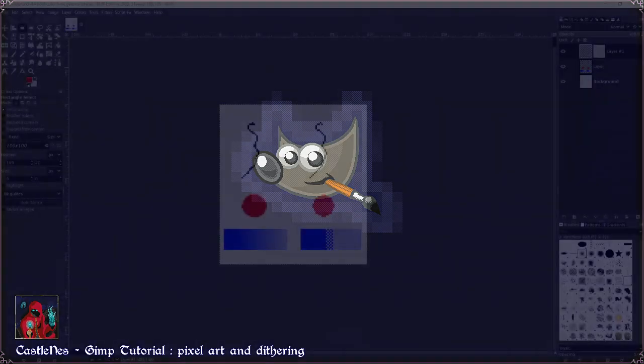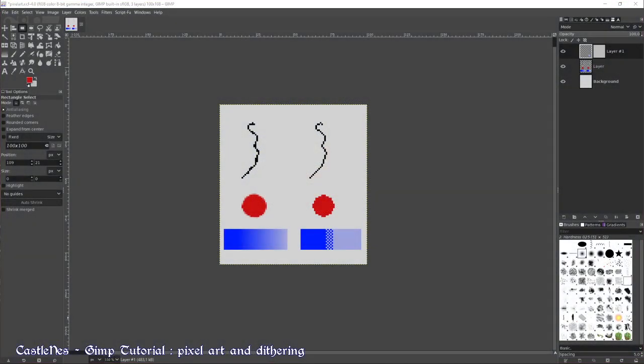So, first of all, what is pixel art? This is a big question for a lot of people, and everybody has their own definition. But for me, pixel art is like a set of rules. You don't have to follow them all, but the more rules you follow, the more it is pixel art. So this is not binary, it is or it is not pixel art. But you can't say a photo is pixel art because there are pixels in the picture. No, it's not as simple.